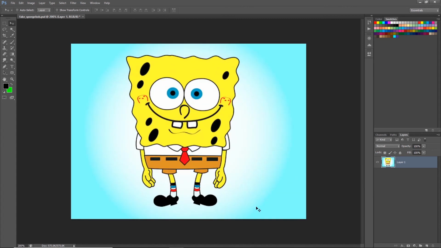Here's a demonstration on how I'm going to chop up this character here. I downloaded the image off of the internet and now I'm just going to cut them out. You could use this wand tool and just select some pixels back here.